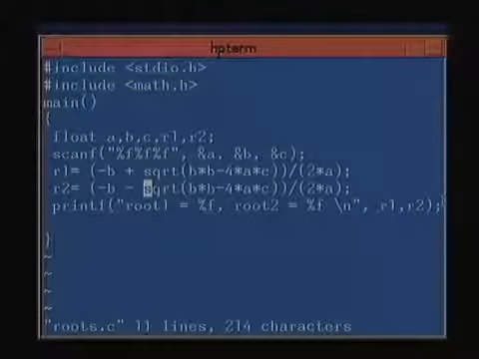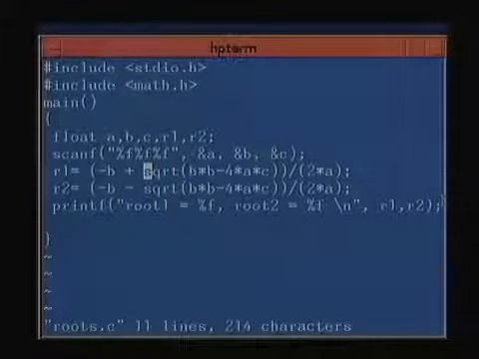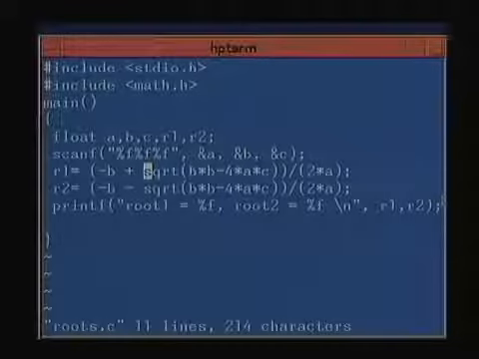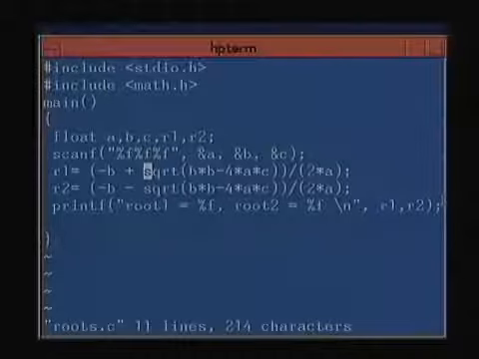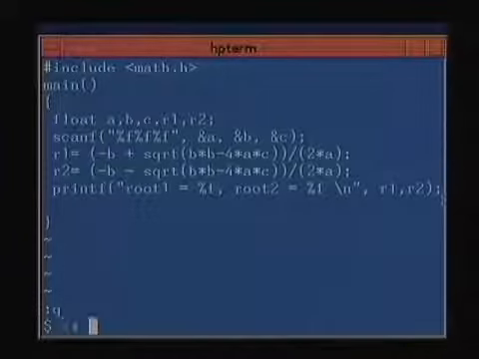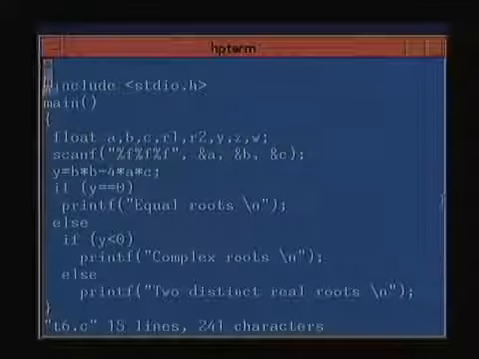However, this program does not take care of the issues when the roots are equal, separating out the cases when the roots are equal, when the roots are complex, and when the roots are unequal. That is, the 2 real roots, complex roots, and equal roots. So now let us see how we will separate out the 3 parts. In order to separate out the 3 parts, we need the conditional statement or the if statement. So there is an if statement in C language as well. Here is the program which does that.